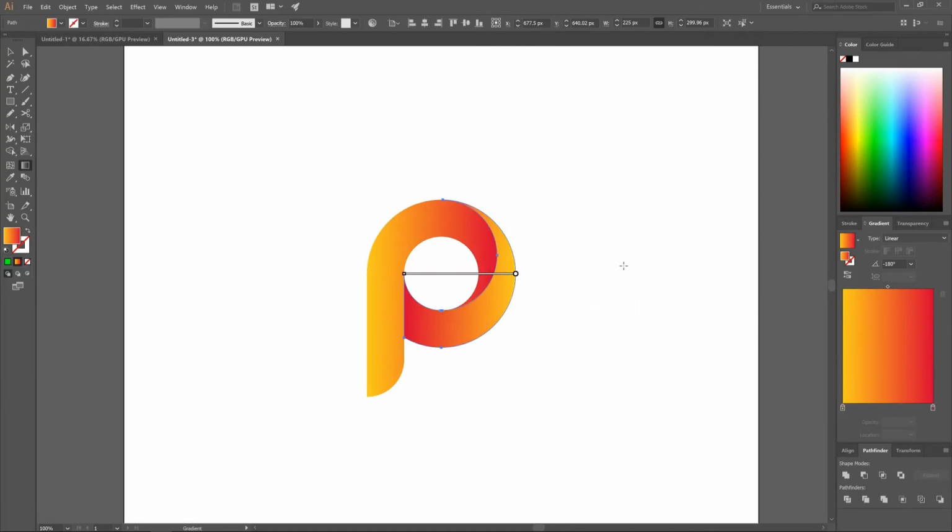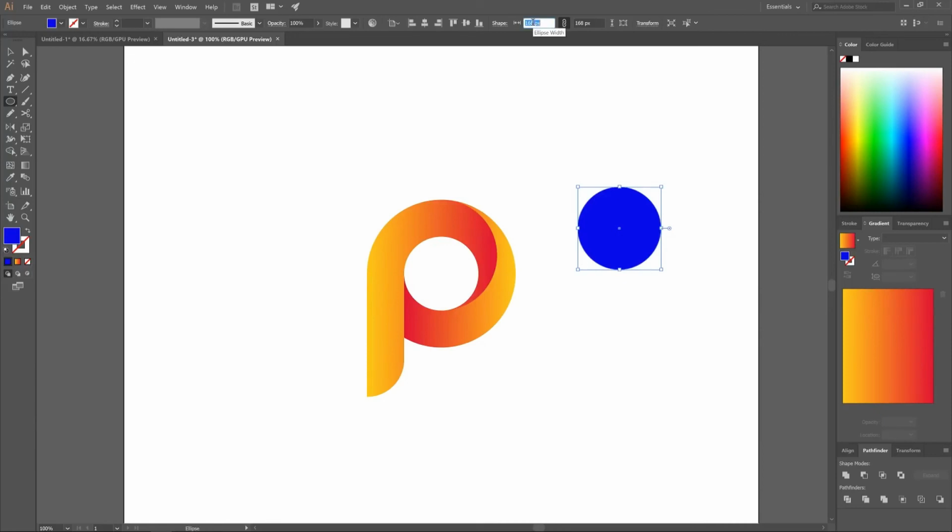So we're just about done with this design. The last thing to do would be to put a little bit of a shadow right here, so it looks like it's casting a little bit of a drop shadow over this. To do that, let me grab the Select tool, then click and hold on the rectangle so I can grab the Ellipse tool again. And I'm going to create another ellipse. I'm going to hold Shift and Alt and click and drag to create a perfectly round ellipse. Let me just make this blue so we can differentiate it up against the rest of this graphic. And I'll make the width of this 150.